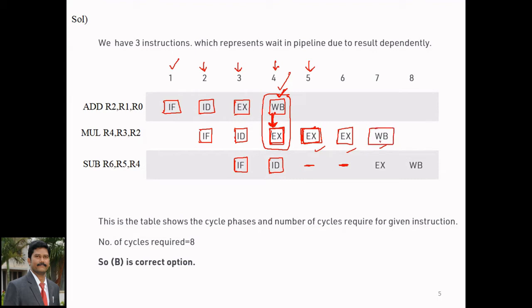At the same time, because operand forwarding is there, directly the value of R4 is given to the execution unit. Now the execution unit is free and the data is also available here at the 7th clock cycle, that is taken directly to the execution unit. Then this multiplication is completed here, and in the next clock cycle, because subtraction will take only 1 clock cycle to execute, then at the 8th clock cycle it is written back into the result R6. Okay, so it will take only 8 clock cycles. Option B is correct.